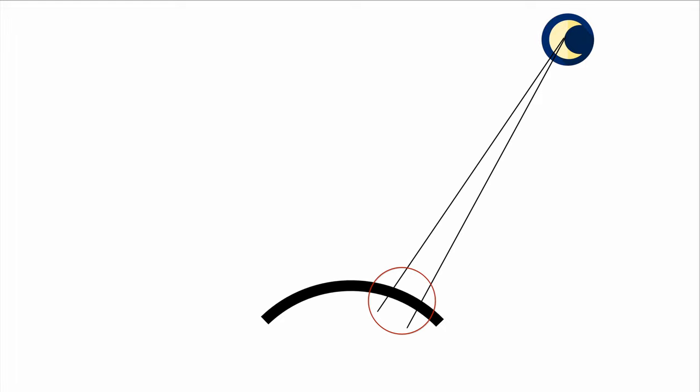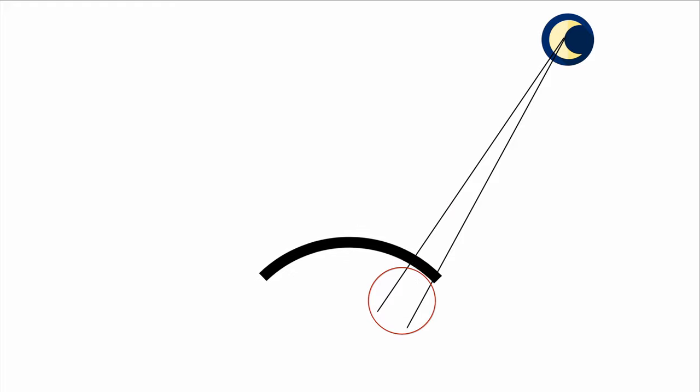This is possible due to its eye structure. A butterfly's eye is composed of tiny tubes, each responsible for vision in a certain direction. So if the light source is initially placed somewhere here, then this part of the eye will recognize it. If the butterfly moves, a different collection of tubes will perceive the light. So in order to maintain the same angle between the direction to the Moon and its desired destination, the butterfly just needs to make sure that light hits its eyes at the same place throughout its journey.